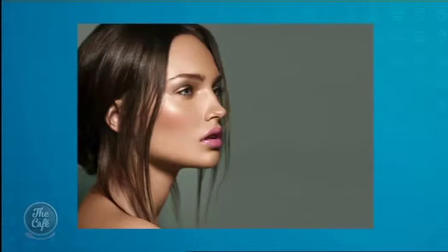Well we've all seen contouring for quite some time now. It's definitely been made famous by the likes of Kim Kardashian, and we're seeing it all over the runway and in print. Now we're stepping towards a more natural, more glowing, more youthful look, and that has been termed non-touring.